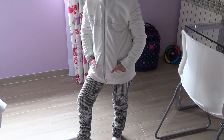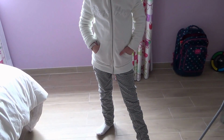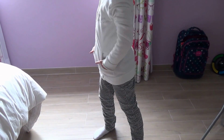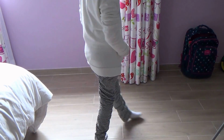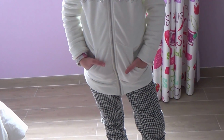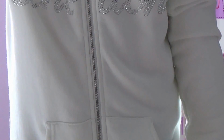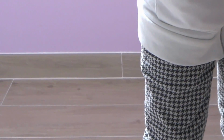Now I actually have to say she looks so good in this. With this jacket bought in Benetton. With these trousers from Benetton too. This Benetton outfit goes really cool. So let's just do a turnaround. And turn around again. And I have to say, this looks so good. What do you say, sister? I don't see myself, so I can't say anything. It's just so cool. I love the diamond. I turned the camera, so you can turn it like that. Can you see how you look? It's really nice, don't you think? Yeah, I see. It looks nice.